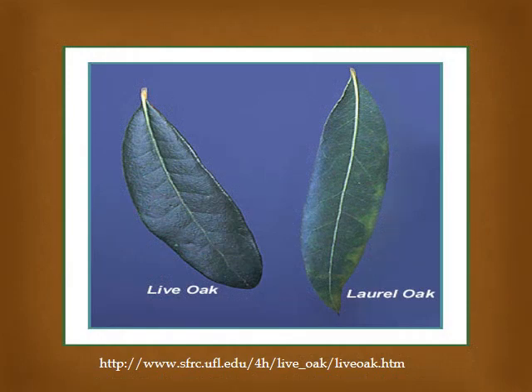The leaf of the live oak has an entire margin, but the margins are a little bit rounded. It is not pointed like the laurel oak, but the younger leaves will have a few teeth on them until they get mature. The tree that is most often mistaken with is the sand live oak. The sand live oak has a much curlier leaf — it almost looks like a corn chip, according to the professor that taught me about this tree.